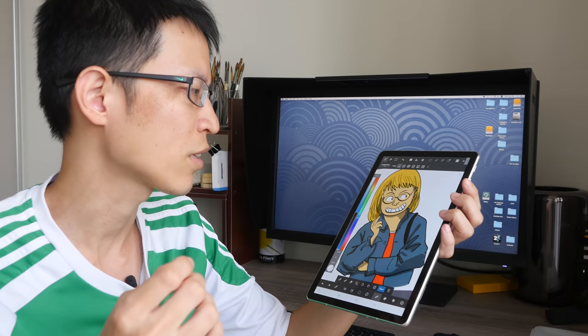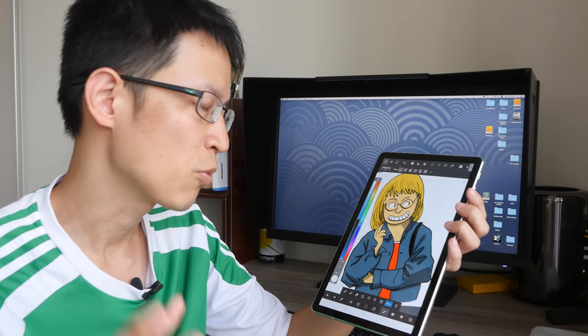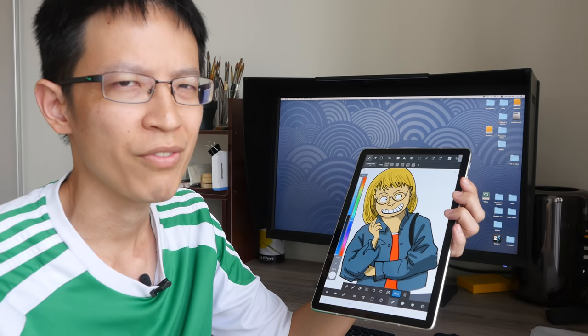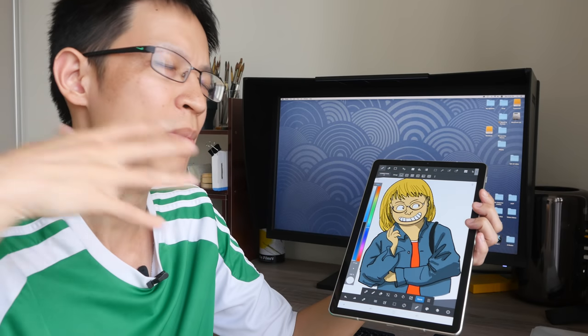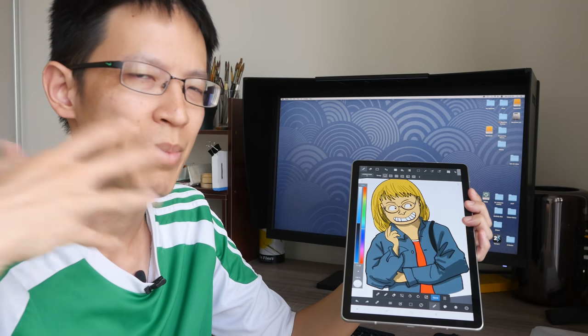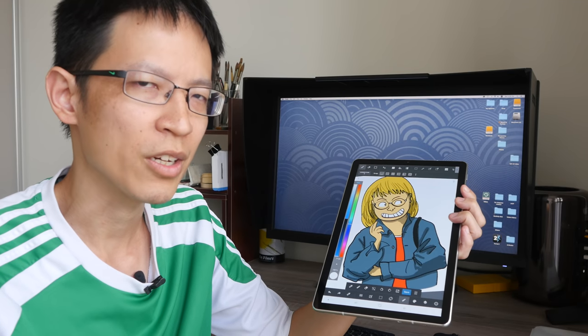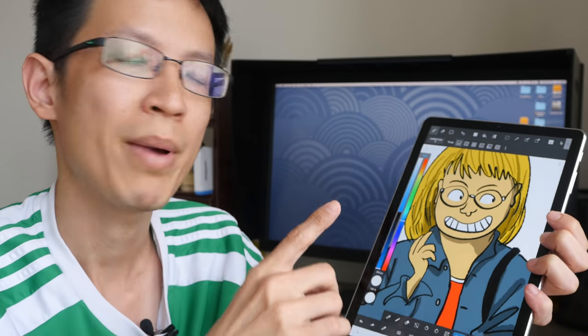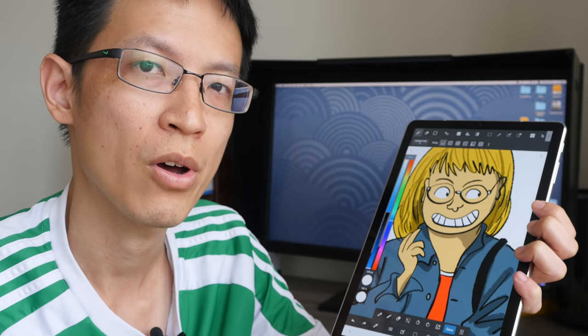I'm actually quite reluctant to pay the money to buy this tablet if I'm not doing this whole YouTube thing. If I don't have any tablet, if I don't have my iPad Pro and I'm thinking of buying a tablet, I'm choosing between this versus the iPad Pro. I think it would be a 50-50 decision for me. So if you're going to get the Tab S4 over the iPad Pro for drawing purposes, I don't think you are missing out on anything.